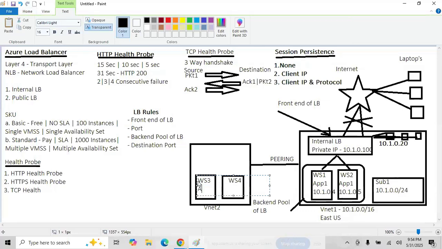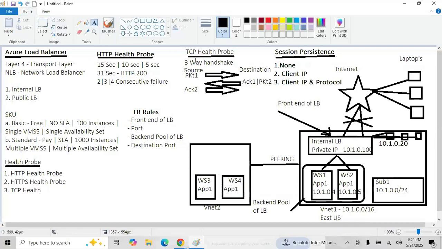Is it possible that whatever traffic is coming on this load balancer, it can distribute traffic to WS1, WS2, and also to WS3 and WS4? The answer is no, it cannot do this. It has to be the same VNet.